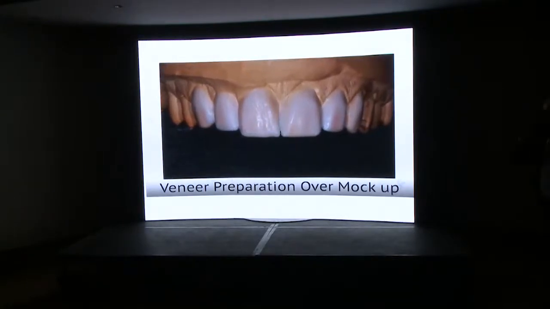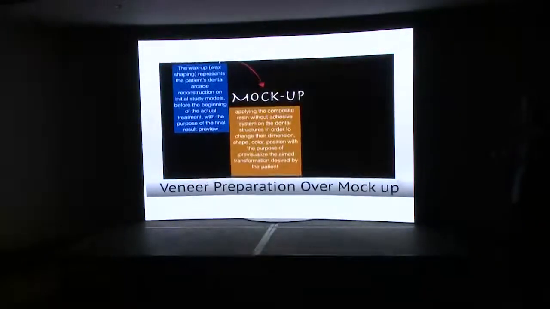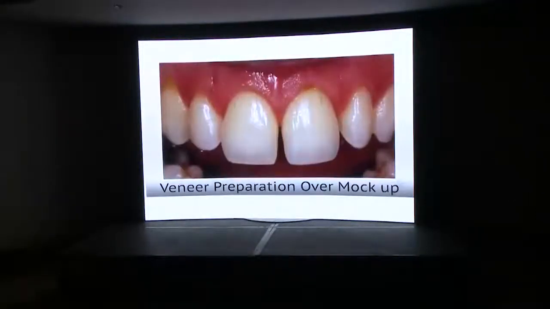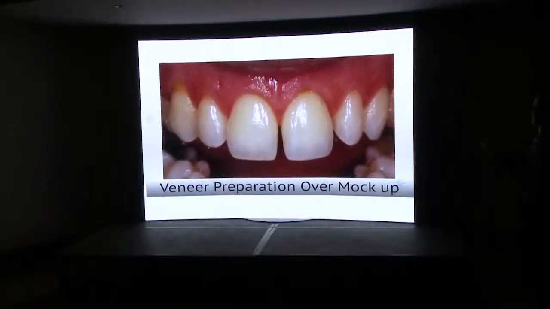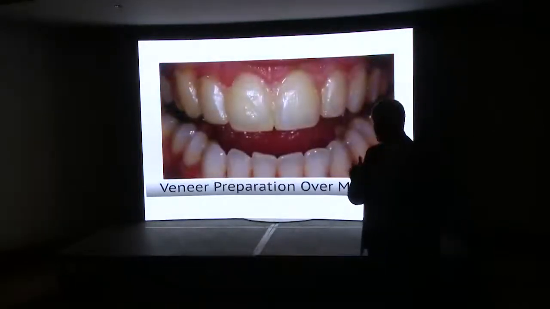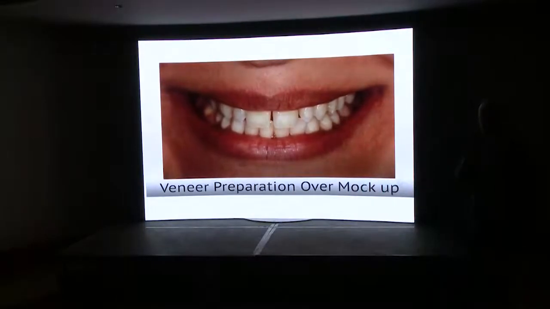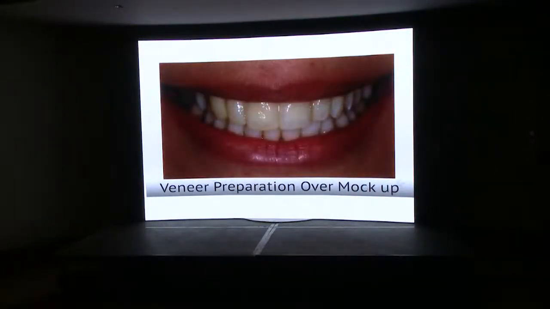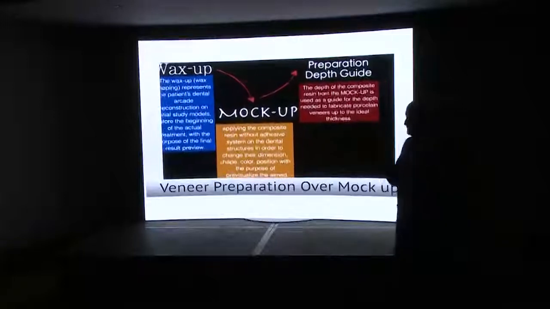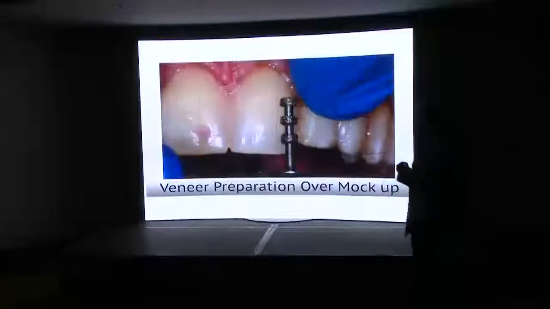With the wax up here, we need to align her teeth as much as possible. Do the same thing like what we did for the other patient. The mock-up itself, but this time I'm not going to remove the mock-up. We want to keep the mock-up in the patient's mouth and start using the burrs, the reduction burrs, the depth cutting burrs intraorally while the mock-up is in the patient's mouth. So this is the mock-up itself. Now we'll go with the wheels or with the round burrs, whatever you are using for depth cuts to go and prepare over the teeth or over the acrylic itself.